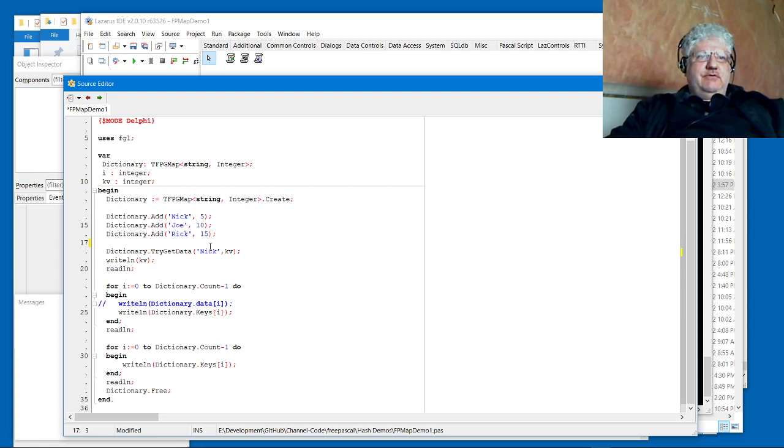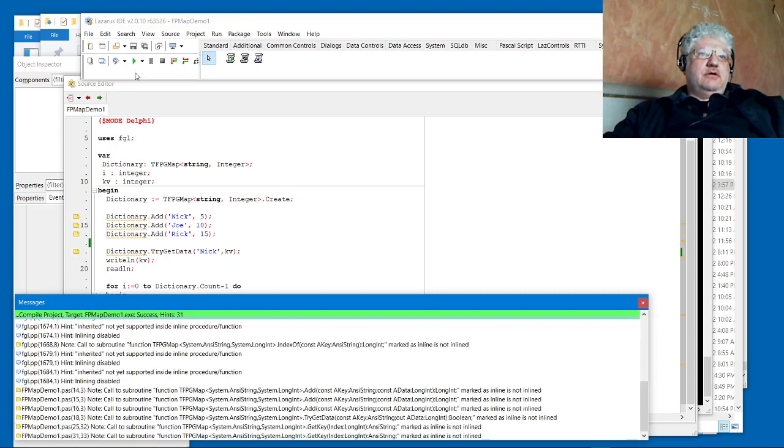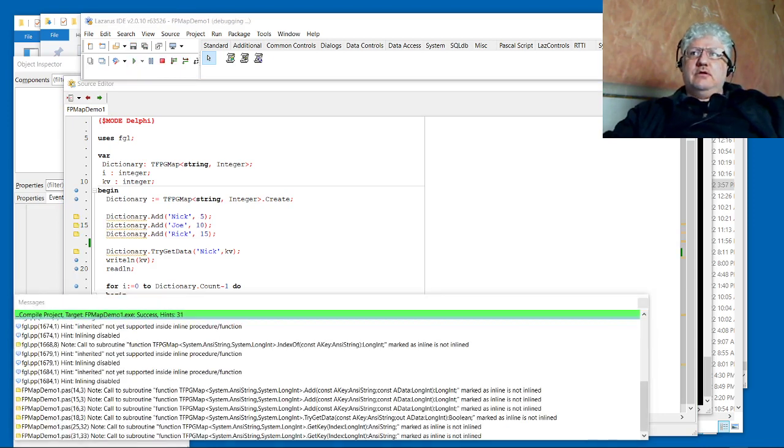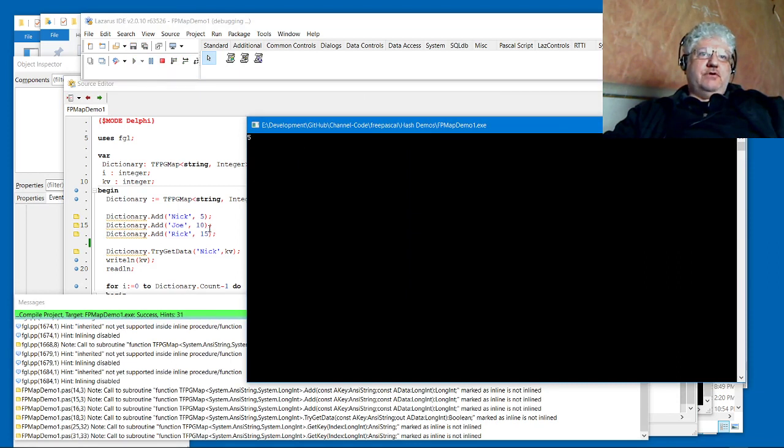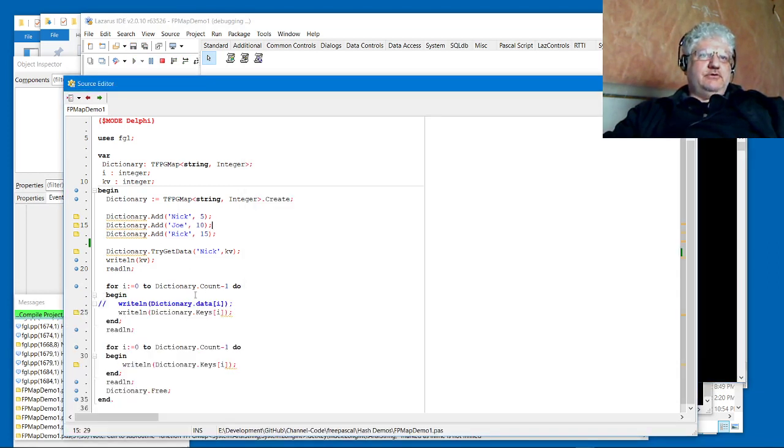One thing I noticed that was different was that there's a sort option, and I'll go through that in the end. But let's try our demo again, and this time we'll just use simple integers again, but I'll show you some of the extra functions this has. So we get 5 for our result here. I'm searching for Nick again, and the value we're getting back is stored in KV. We're printing out KV, and it's 5. So it's working as expected.